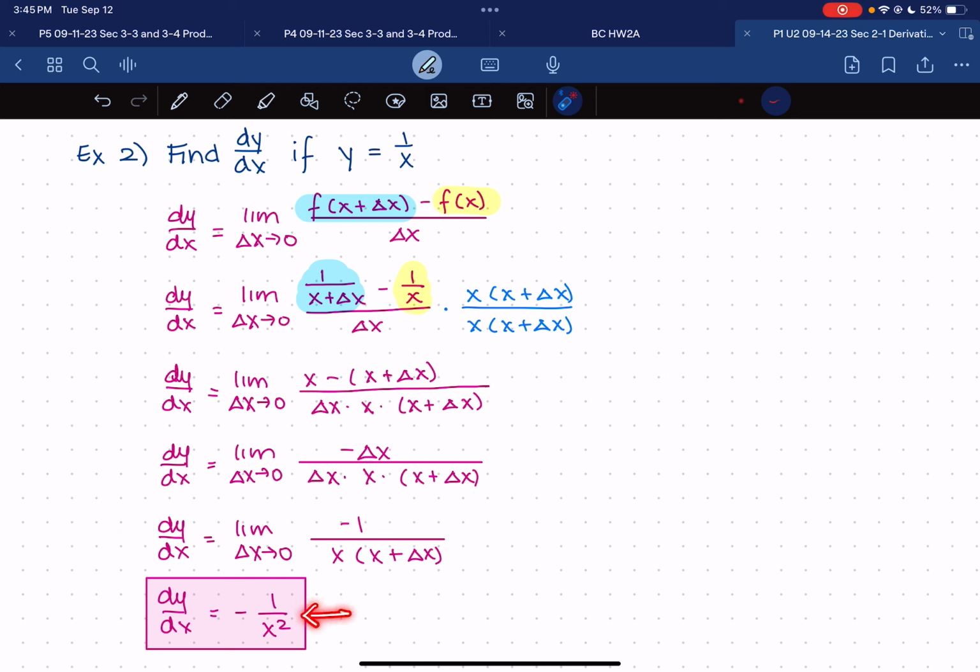Why are we getting x's? A lot of you were asking that last unit. All I could tell you last unit was that these x's aren't approaching anything. Only delta x is approaching 0, so only this becomes 0. And when you simplify it, you get negative 1 over x squared. But now we'll actually get to see what that means. Some of you didn't get a very satisfying answer from me last time, so hopefully I'll give you a better answer this time. So there's example 2.